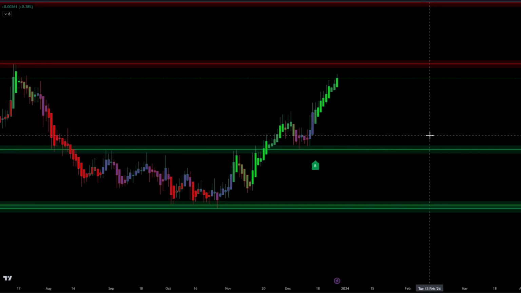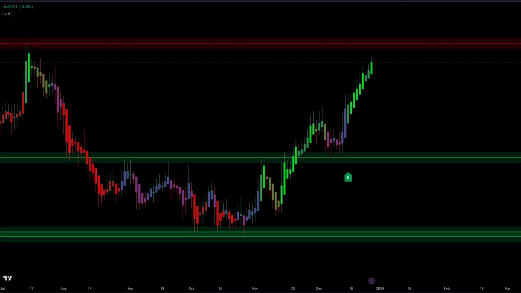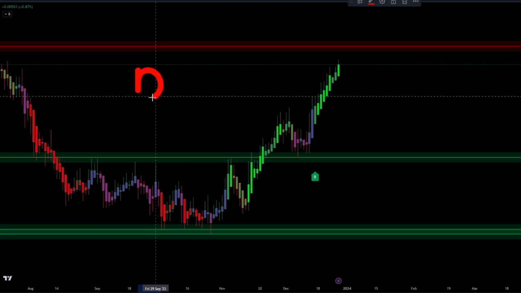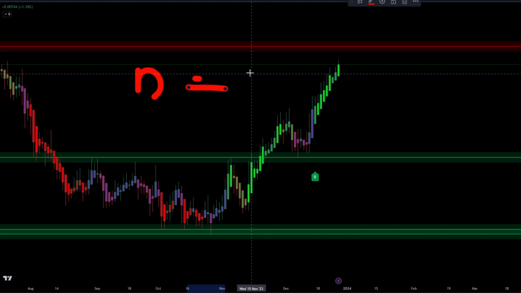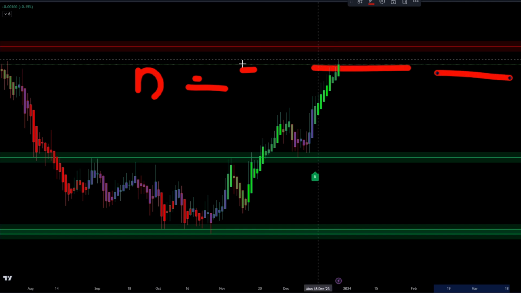So right now, as you can see, before I move to the next one, I don't want to spend too much time. When it comes to the daily and the 4 hours, the daily takes a longer time. It could take more than a couple of days, to weeks, maybe months, depending on the ranges it is giving.